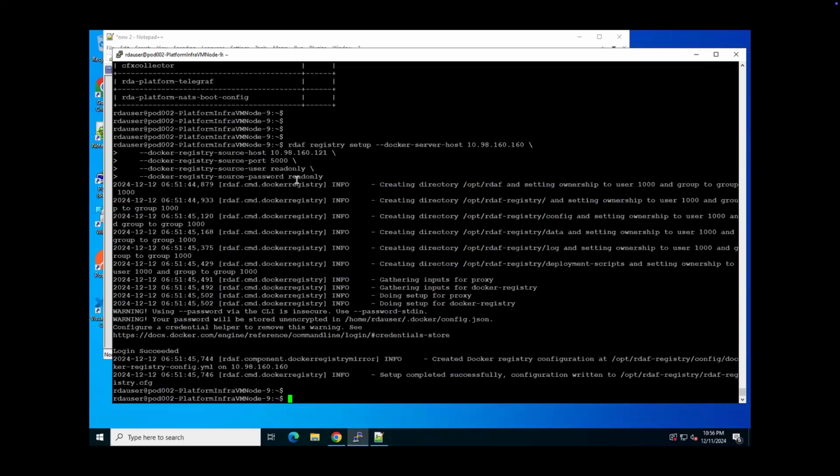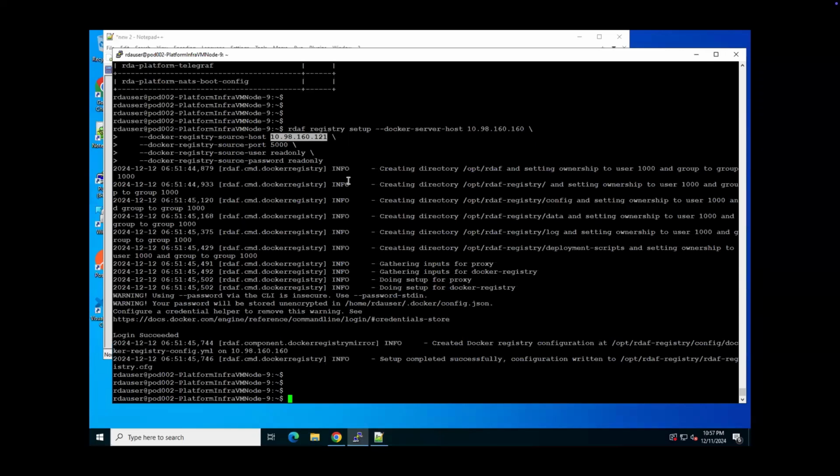Since this is a lab environment, we don't want to download from the cloud. So we want to download from our local lab Docker repository service itself. So we are pointing it to this source repository service from which it can download and synchronize the images. So now the step is configured.